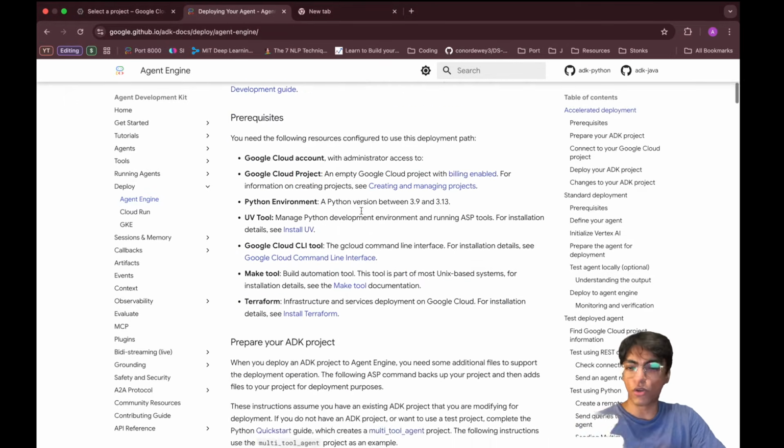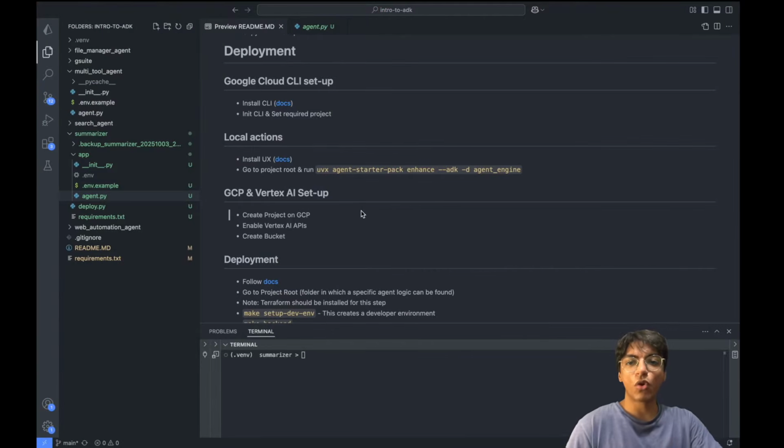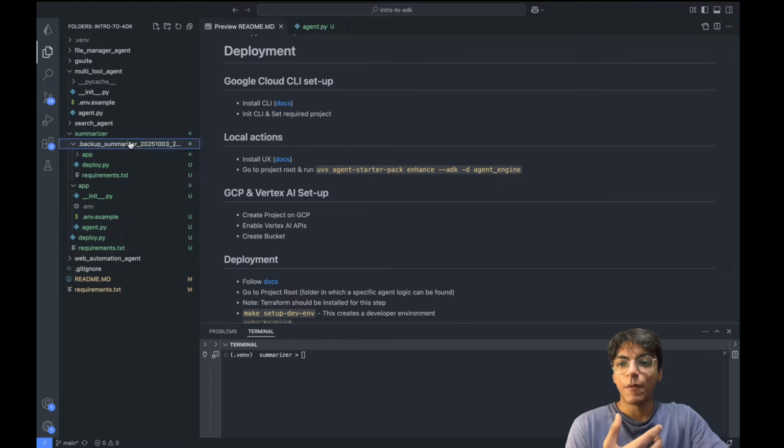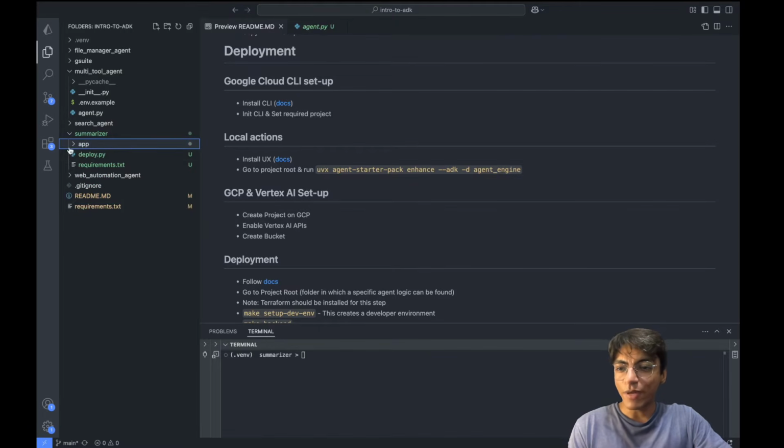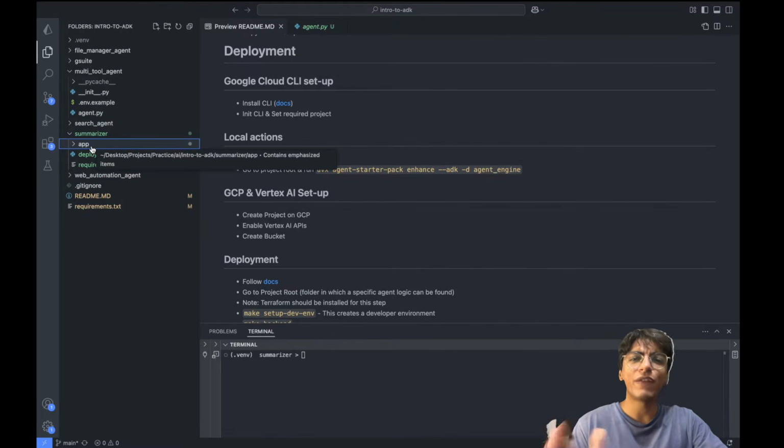So I won't go through the docs line by line. I will simply go to the shorter version of the notes that I have made for you guys, which you can find in the description below, the GitHub link to this repository. You will find it, and that is where you will find this process as well. So the process starts from actually building our agent, right? So the way we build our agent is pretty similar to how we have built all the other agents that we have in the past. The only difference is that this time we've kept our logic inside this app folder, and we'll see why in some time.